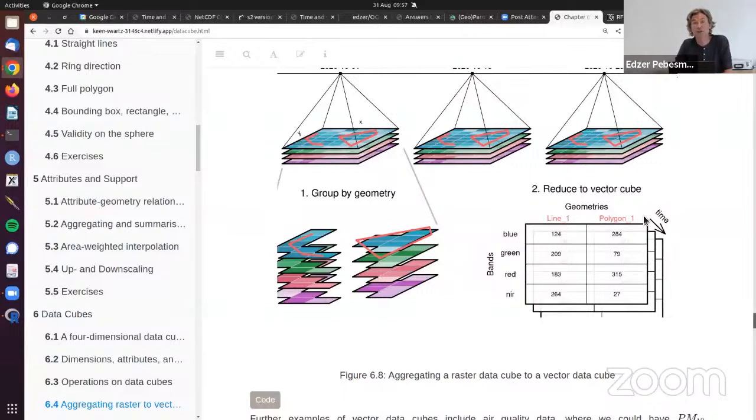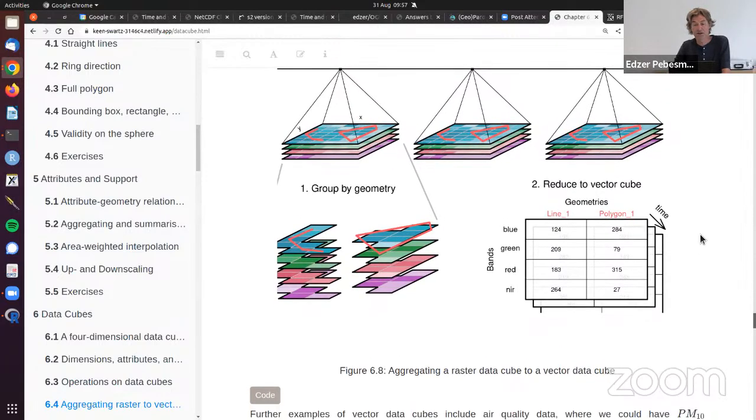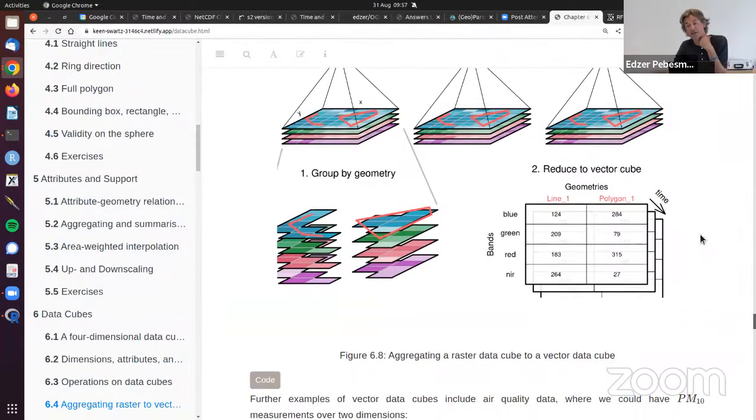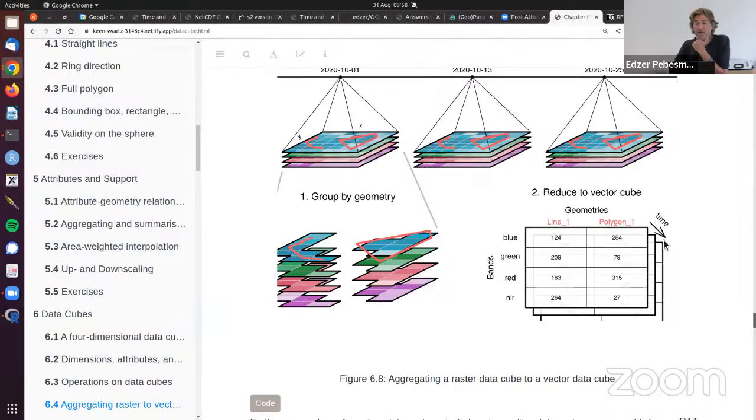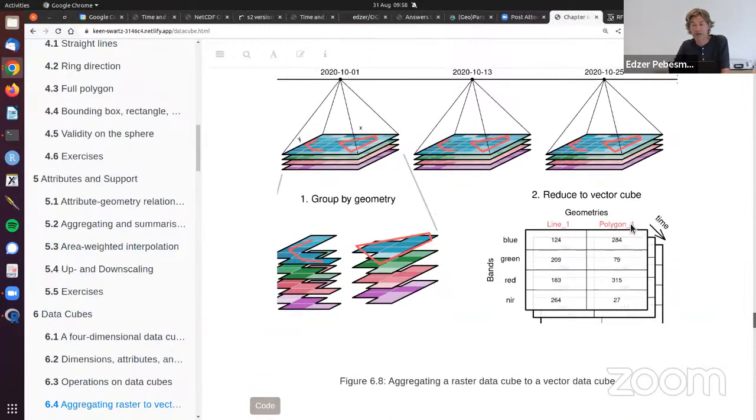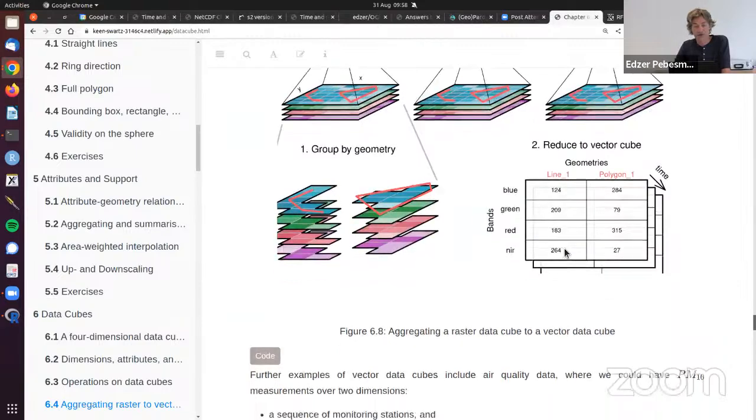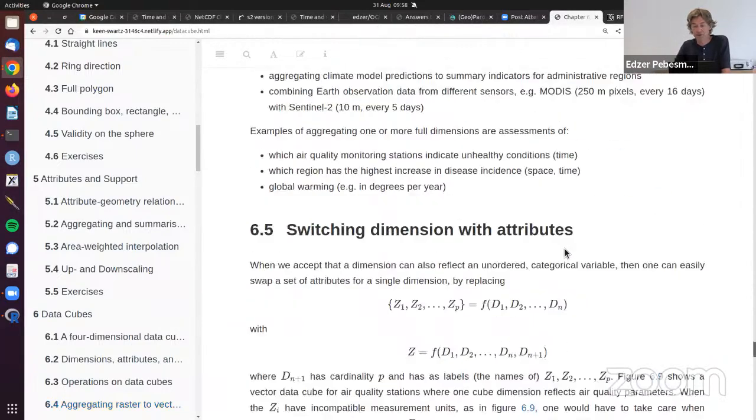The vector data cube is a surprisingly obvious data structure that surprisingly few people run into, or we have very little tooling for handling vector data cubes. I'm really curious, still have to figure out how these things work in, for instance, Xarray in Python. But I have a feeling that that is also very strongly raster oriented. Vector data cubes basically are also array data, but array data where we don't have raster dimensions X and Y anymore. So we don't have two spatial dimensions. We have a single spatial dimension, which is just a set of geometries. And that is something that is very easy to generate and very easy to reflect in the stars package. We'll show in a minute.